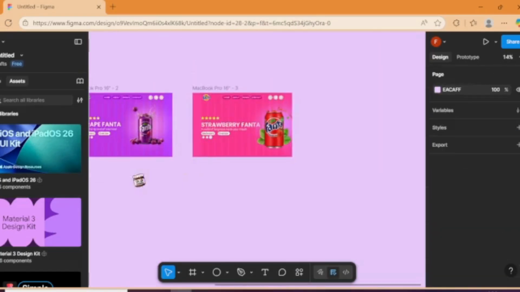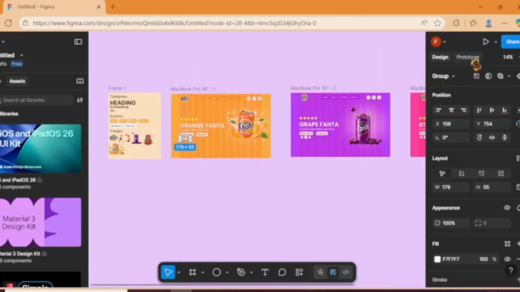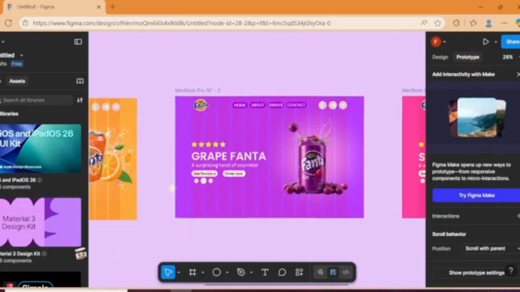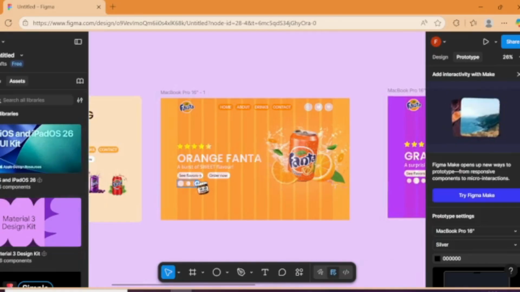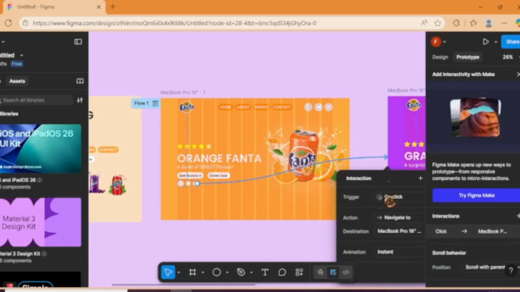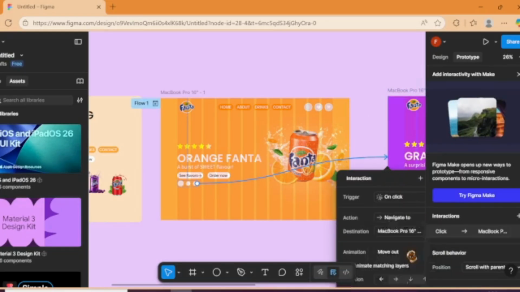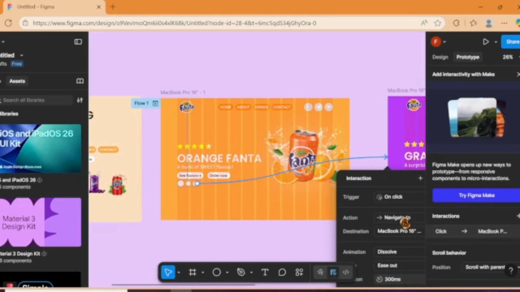Now we have to prototype all of this. So click on your circles and click on prototype. And link it to the next frame. On click, animation should be smart animate.